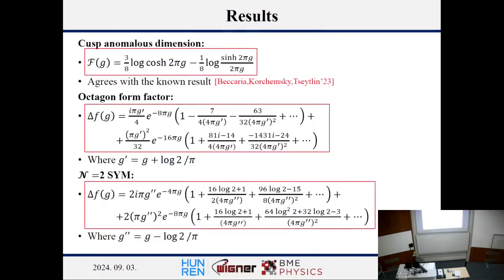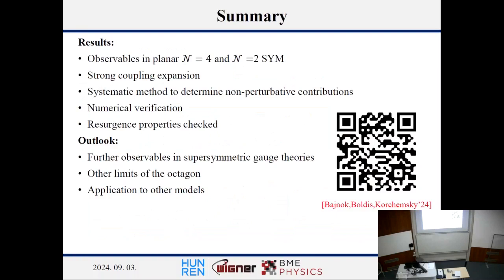So we have determined the trans-series for our previous cases. You can see here we compared them with the previously known results. And yes, these are basically our results. There are also other terms, exponentially small terms. So, by tuning your parameters, you can get basically anything that you want.